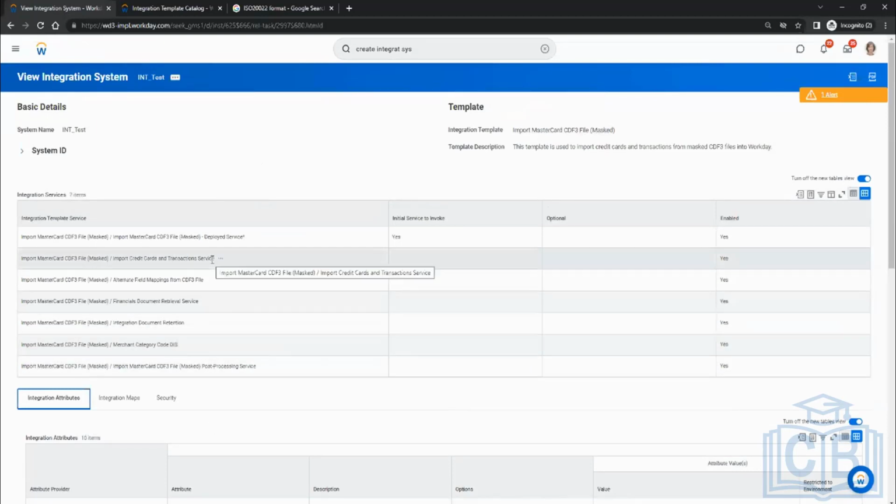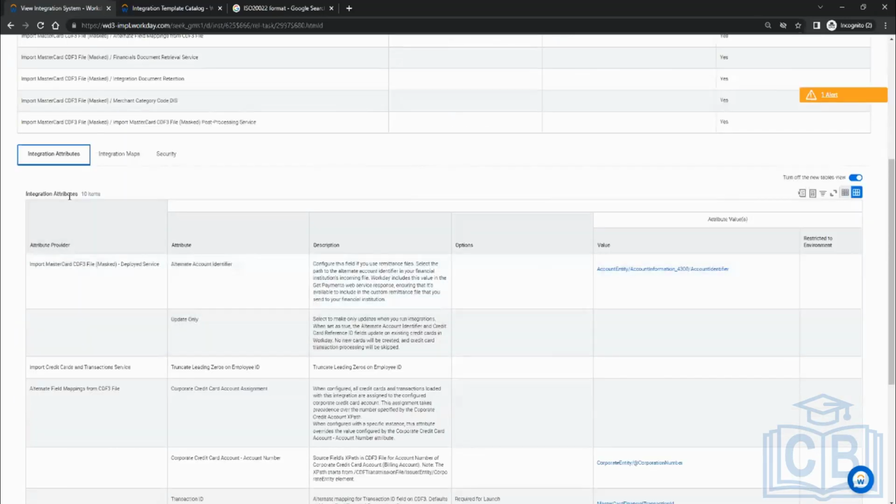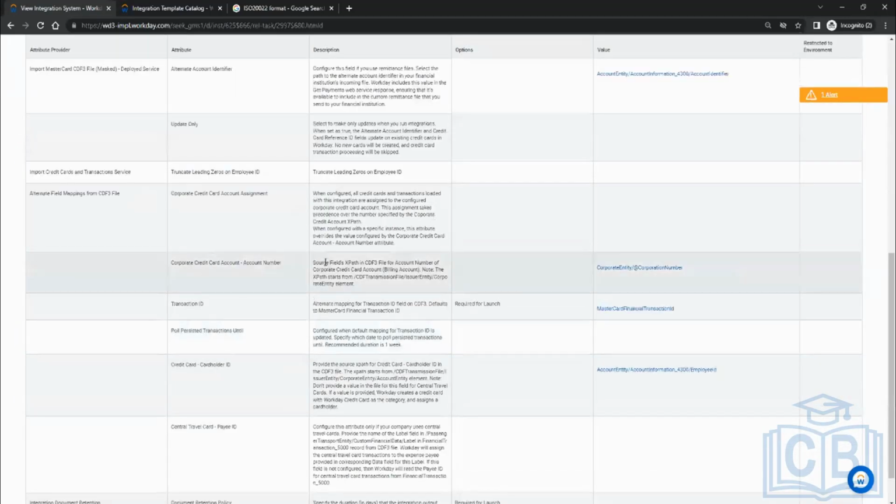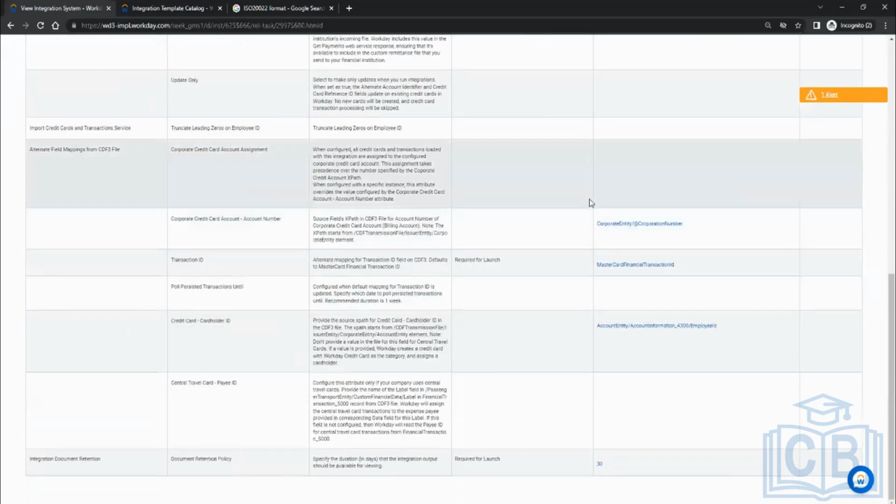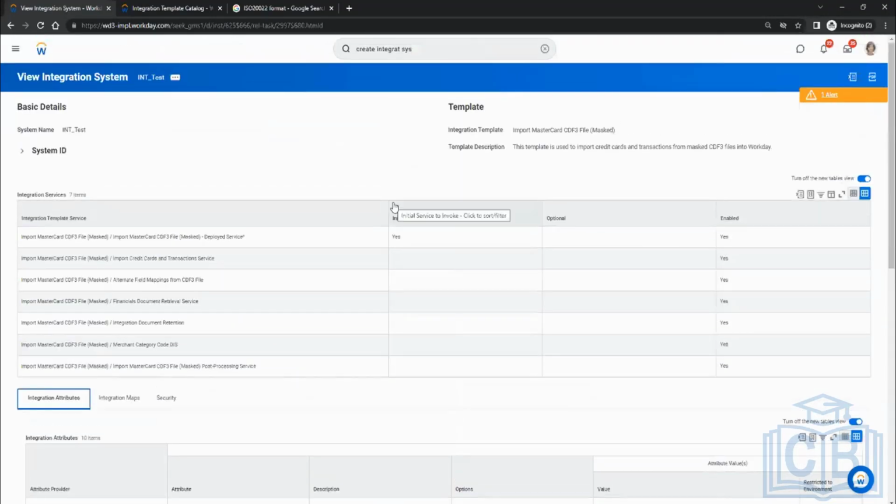So basically, it's an out of the box connector, right? We just use it and then configure it as per our need. Like here, attributes. As per your need, you just put the right values and that's it. Done.